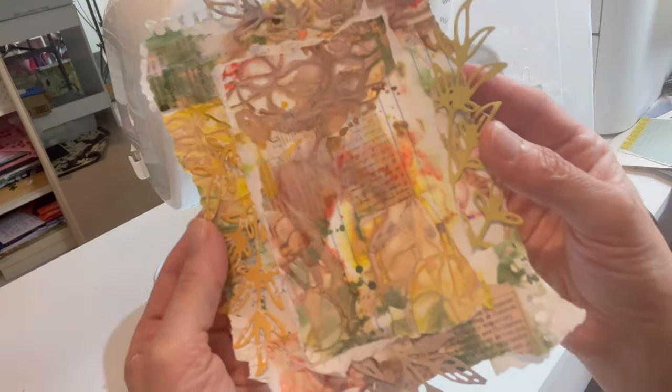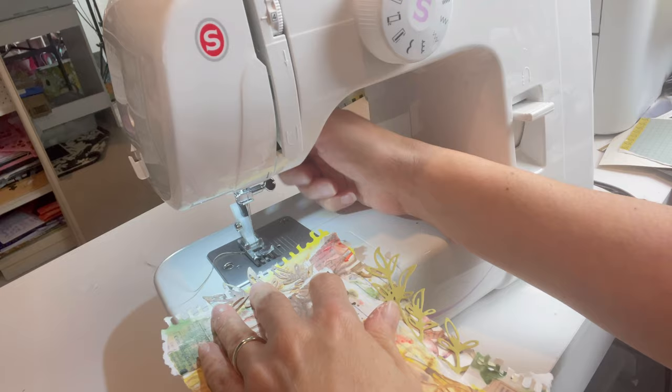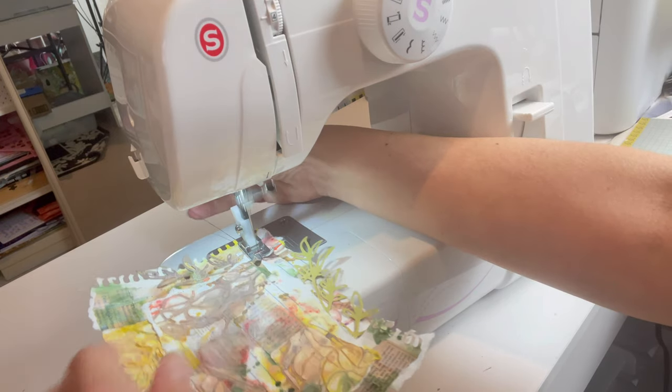Time to start that free flow stitching. Just quickly, I'm using a dark brown thread at the top and I have a beige in my bobbin. I haven't changed the bobbin color. I do like the two contrasting colors, but you can do it the way you like.